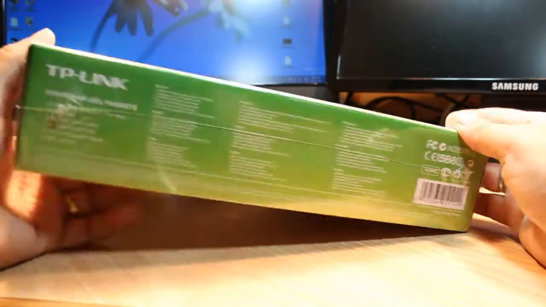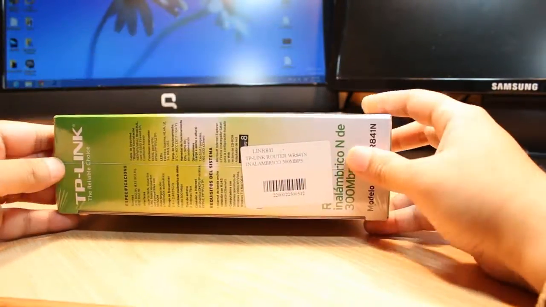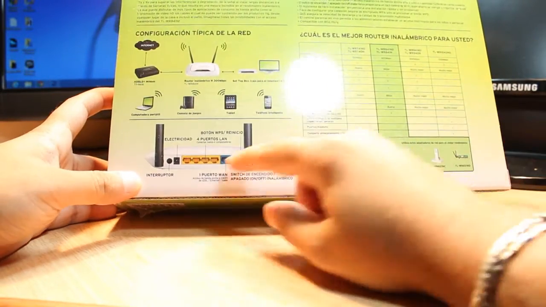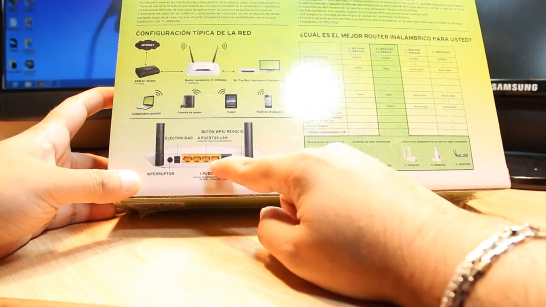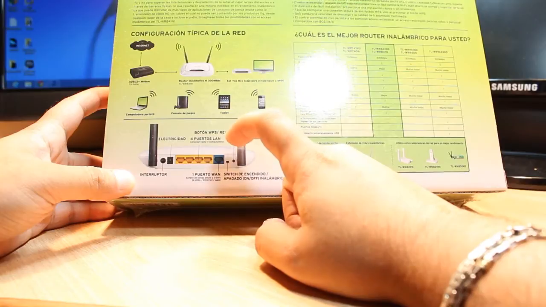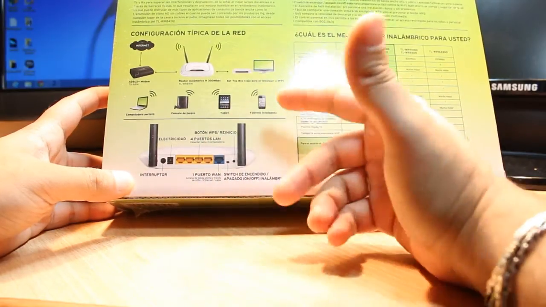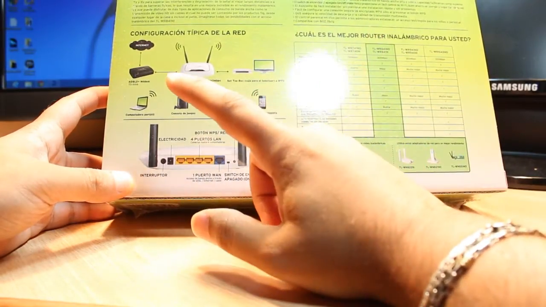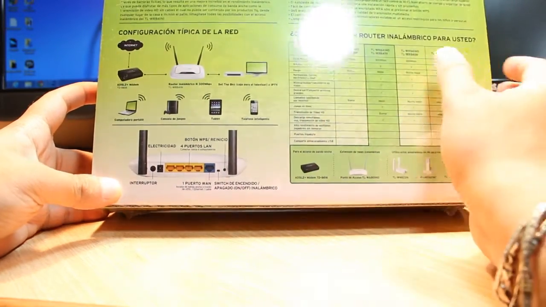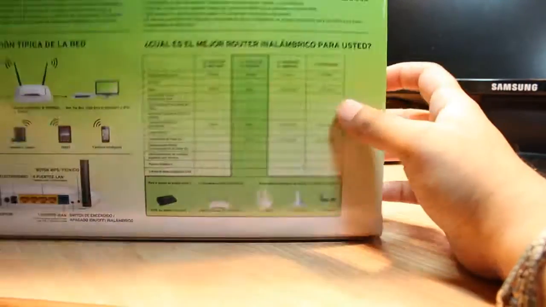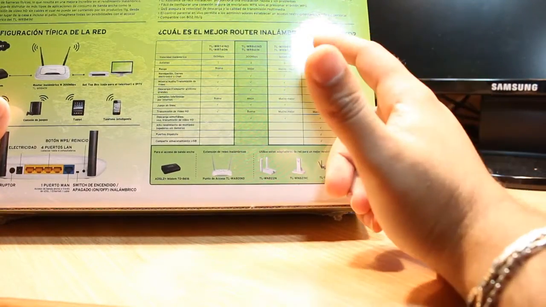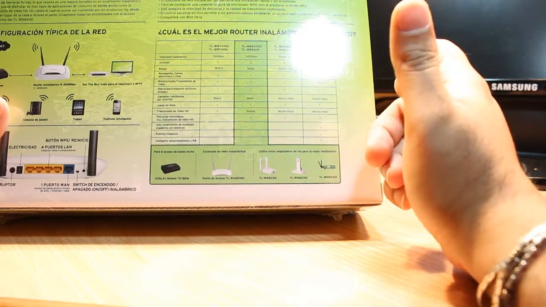For this, I need to cut this box. It's a nice looking box. It's packed. At the back side of the box, we have instructions. As you see, this router comes with four LAN ports, and one port is for the connector. You have to connect your modem in this port, and after that you can use your tablet, phones, your PlayStation or Xbox, and your computer, obviously. Some more instructions are written here about the quality and the range of the 300 Mbps and 150 Mbps.